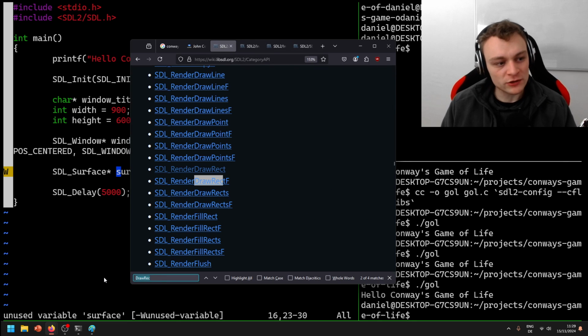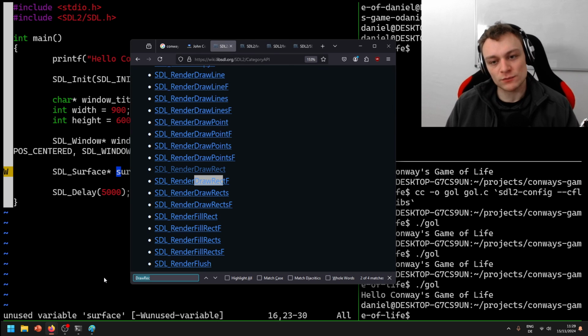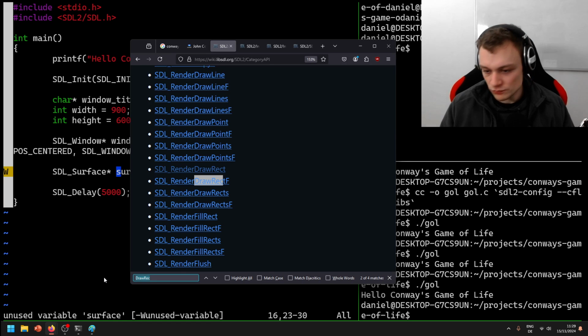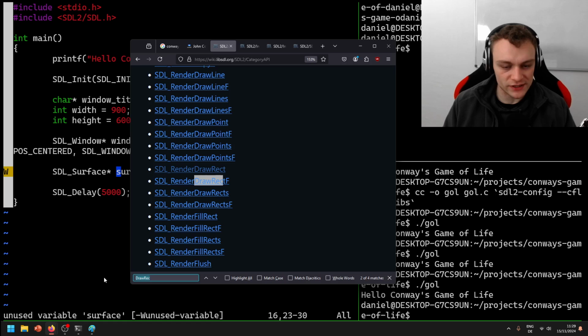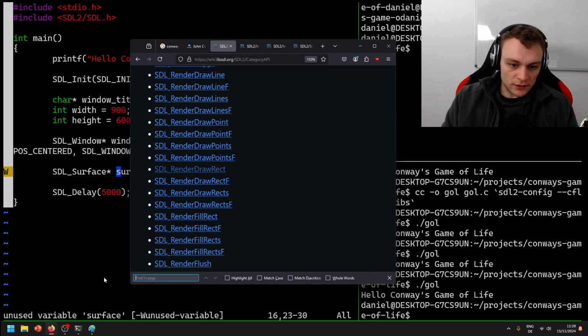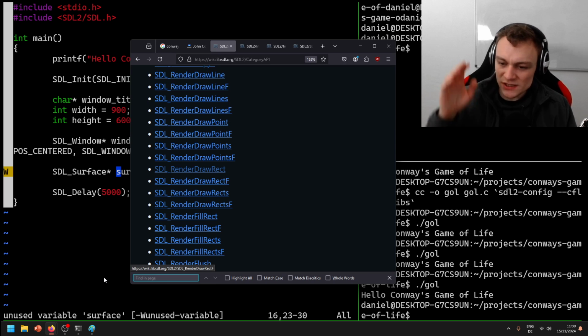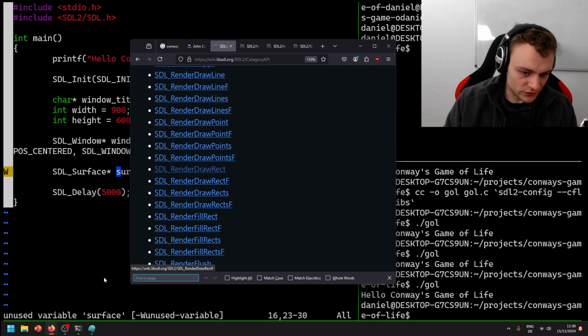You would need a renderer if you would like to, for example, print fonts to the surface, or if you would like to print, well, some graphics files to the surface. I think you can draw images, definitely these bitmap files. Yeah, we don't need that. We just need simple rectangles. We're just going to do the game of life.